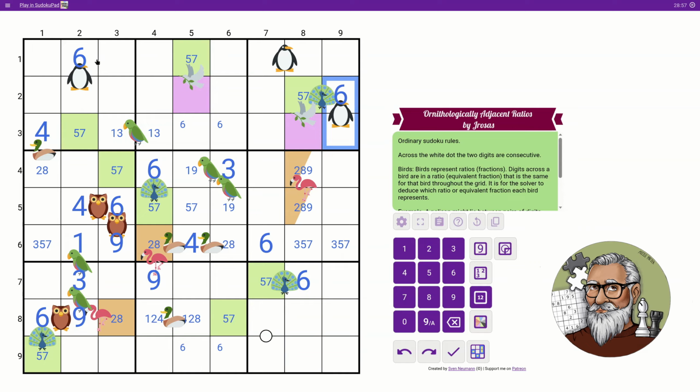Hold on, this still needs to be a fraction that represents a ratio that can be represented by another fraction. So it has to be 2, doesn't it? Am I missing something here? It can't be 1, 3. Sure, so 2 is an option. 2 gives me 1/3, and I can have 1, 3 here. Okay, 4 is not an option because I can't have 4 or 9 here. 5 wouldn't work, obviously, because then I would need 5, 6 everywhere.